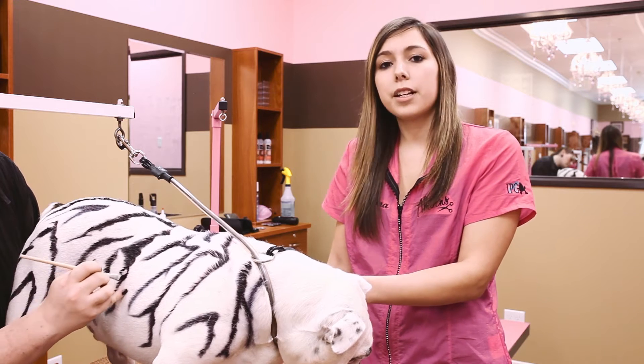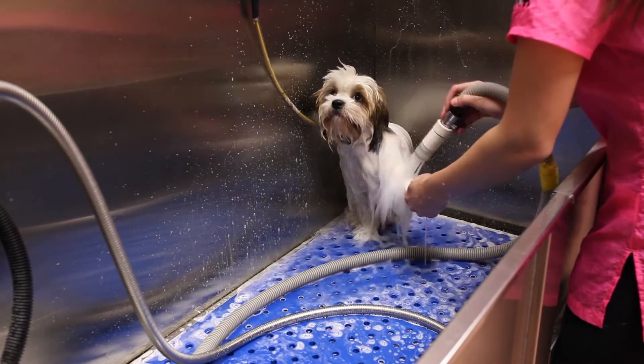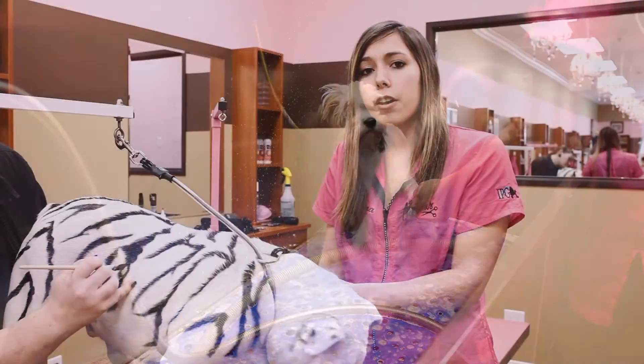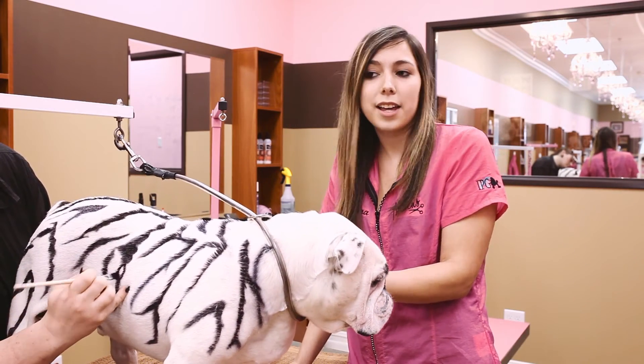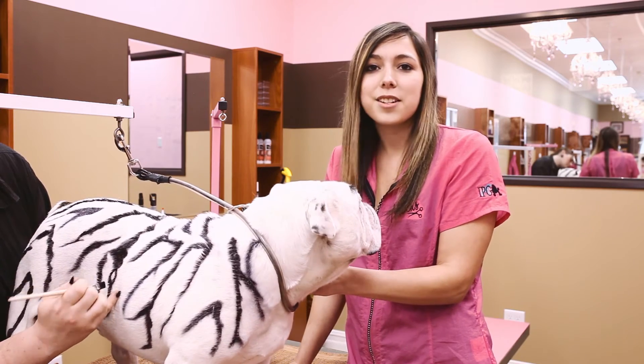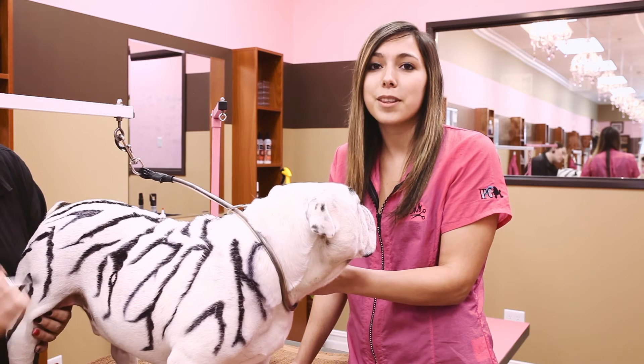What makes Nature Specialty products unique is how clean it gets the dogs and how good smelling the dogs are after. All the customers are always giving us really good compliments on how good the dogs smell afterwards, and they say even weeks after they still smell so good, and they just love the products that we use with them.